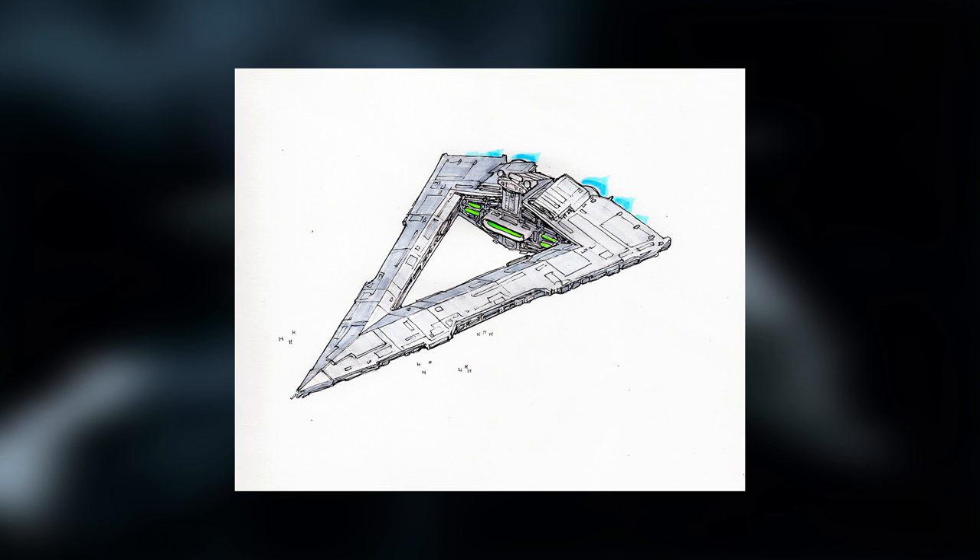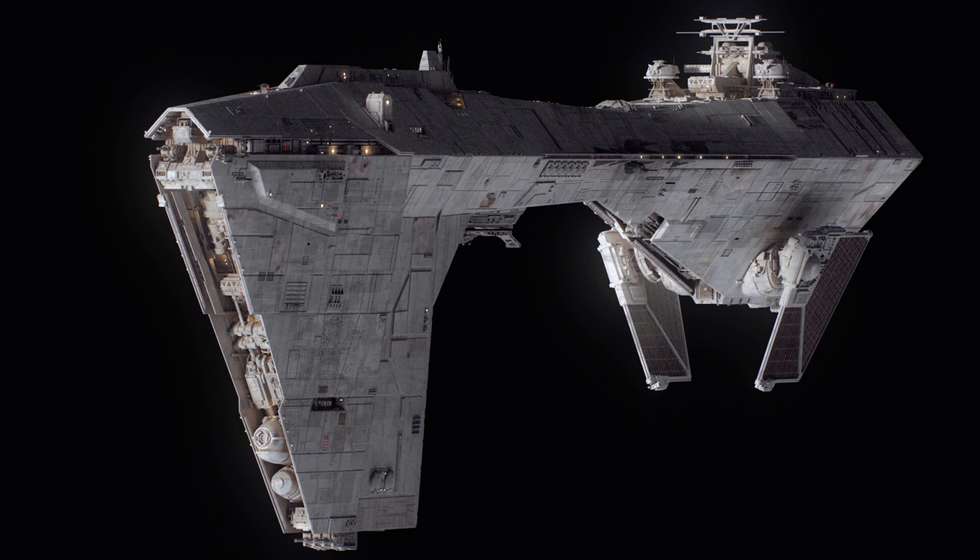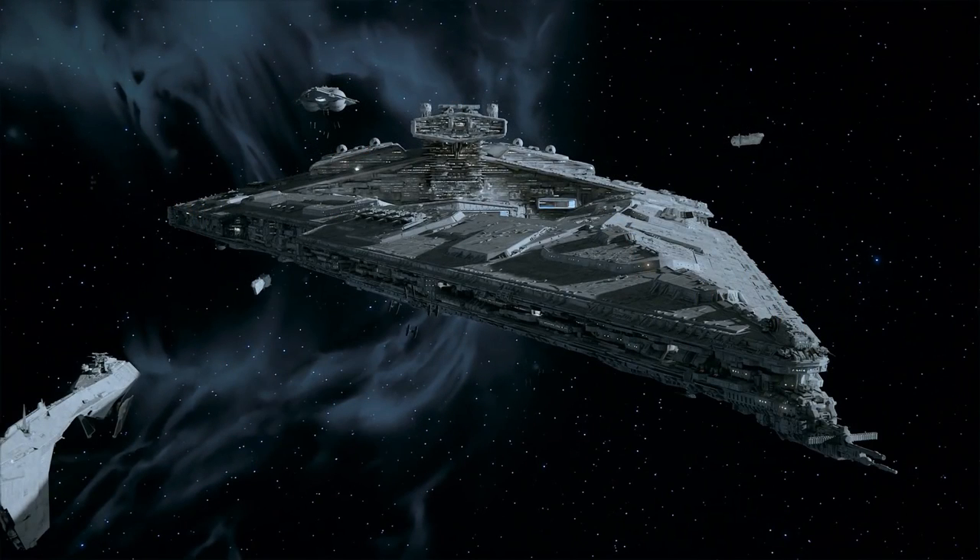It almost looks like you could fit a Star Destroyer in there. One thing I love right off the bat from this opening shot is that you can see several Imperial ships escorting this massive vessel. At the bottom left, we have the custom Imperial Nebulon B made by EC Henry, another friend of the channel. His idea was that the Nebulon B as the Rebels use it is basically a stripped-down version of an Imperial Nebulon B — so what would that vessel look like? Of course, we also see Lancer Class frigates, the Imperial's anti-starfighter capital ship, and even an interdictor in the back. But we'll get a closer look at those in a minute.